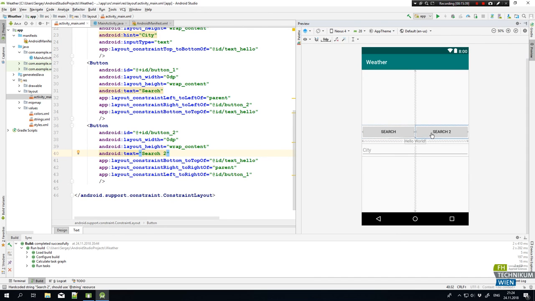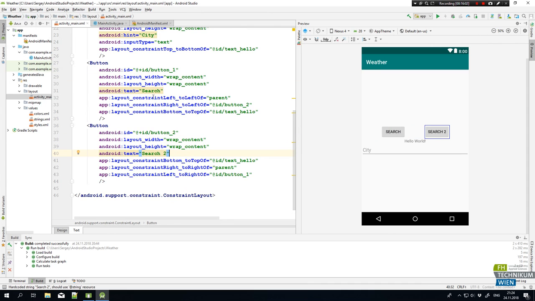So let's apply the same approach and place the two buttons, let's say, to the right of this edit text. So that will go like this. So we'll now assign them to wrap content, the width of these buttons.